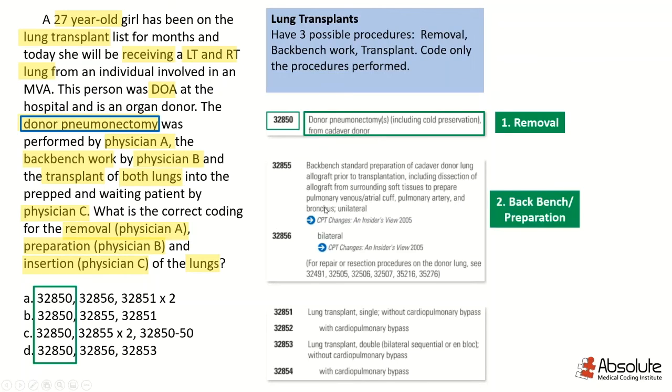We need to code for this backbench work, all right? And this is the same code family. It's either 32855 or 56, okay? So once we get this, we're down to 50-50. We've got this backbench work standard prep for the cadaver donor lung. What is differentiating the two?